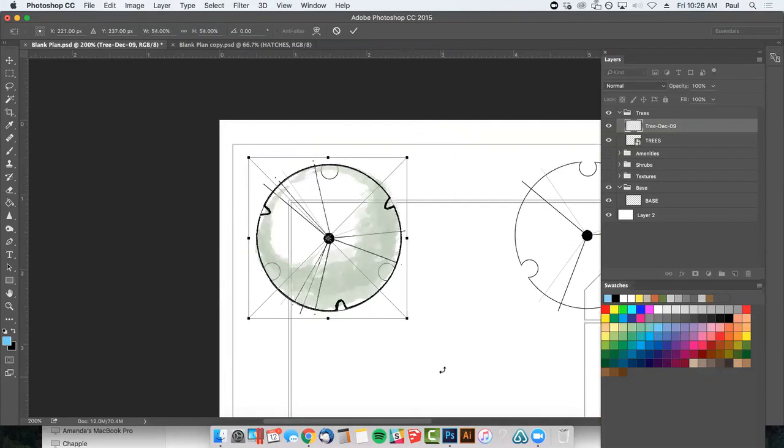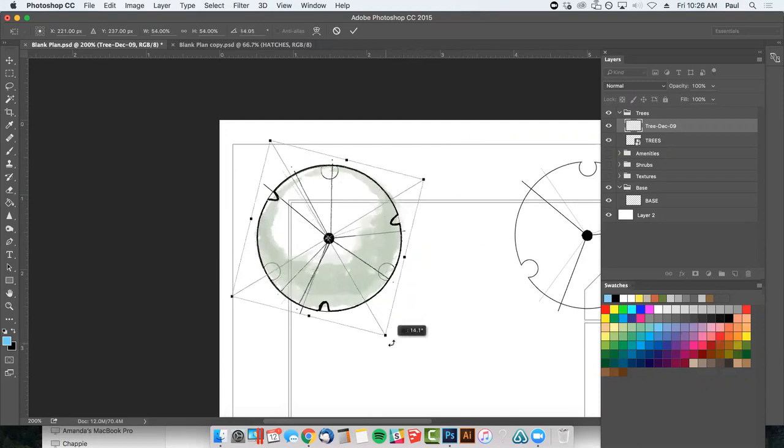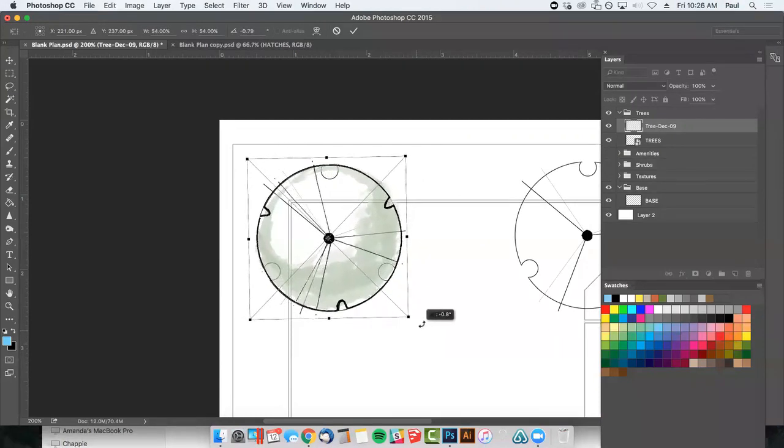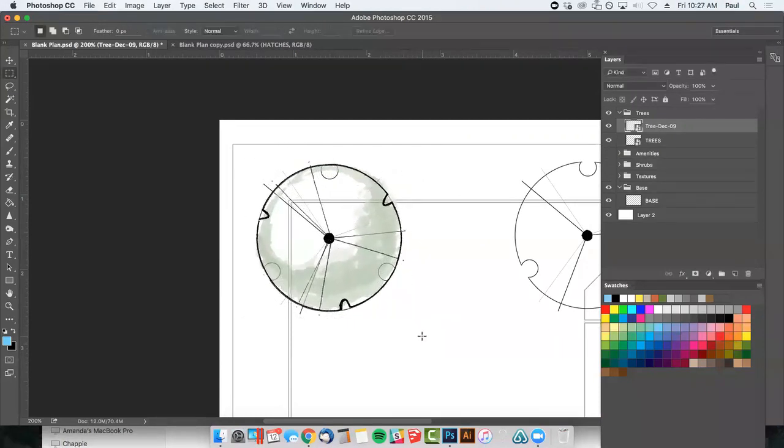Once that looks good, and I'm going to have my shadows go at a 45-degree angle to the lower left corner, so that's fine. But if you need to adjust, you can rotate as well. So I'm just going to leave it like that. I'll hit Enter to set it. And right off the bat, I'm going to do a couple things with this. I'm going to rasterize the layer. This will be important later when I merge all these layers together. And I'm also going to name it.